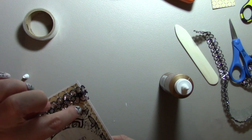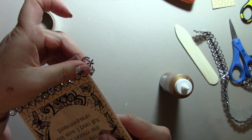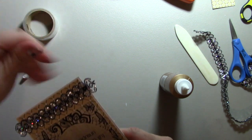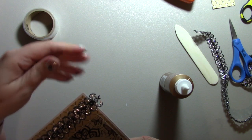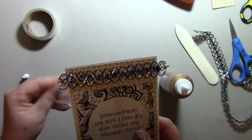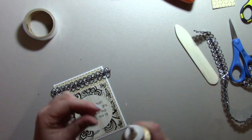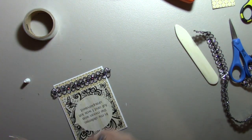So I just ran a bead from the top to the bottom of that, and I'm going to push it down. And yes, it's going to come out and it's going to be messy. It dries clear, so you will not see that. And then I'm going to take a tissue and wipe off my mess.